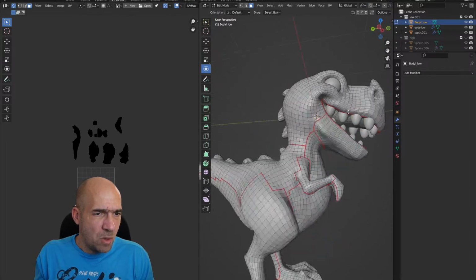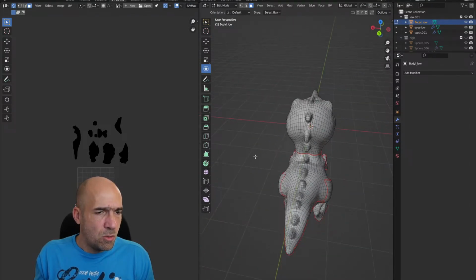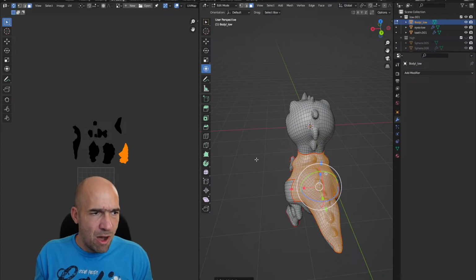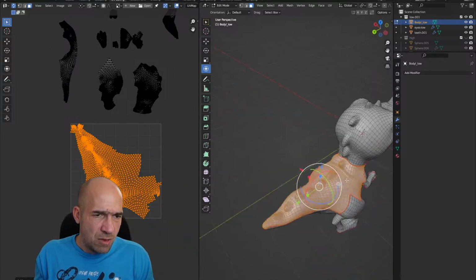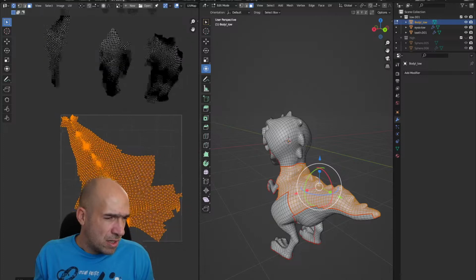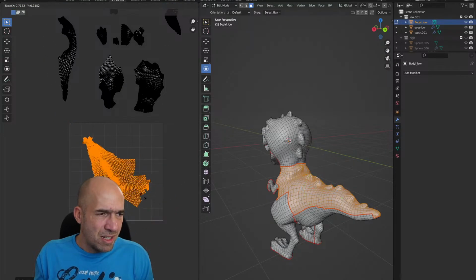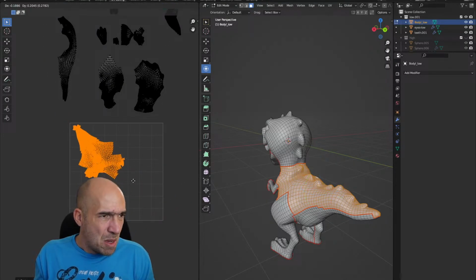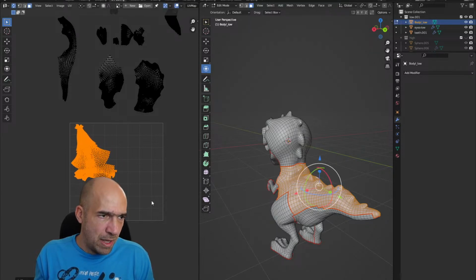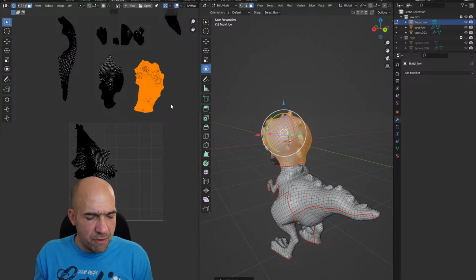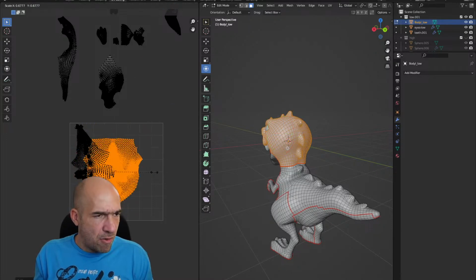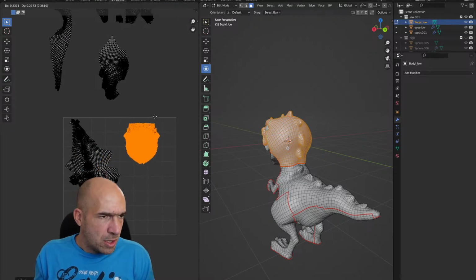Now we go to edit mode, and since I don't want this to be symmetrical, now it is symmetrical, I will unwrap each thing that I don't want to be symmetrical. So this is the top, and it's looking bad because it's strangely unwrapped. Usually Blender doesn't do that. It doesn't unwrap that bad, but exactly for the video it decided to poop itself. Blender, I mean. So yeah, but it's Blender's fault, so we are fine. We don't care. This is unwrapped perfectly, so it's cool. This is the top of the head.